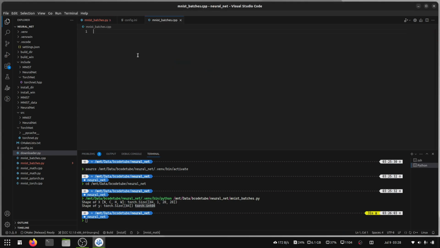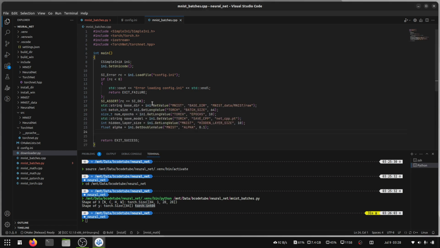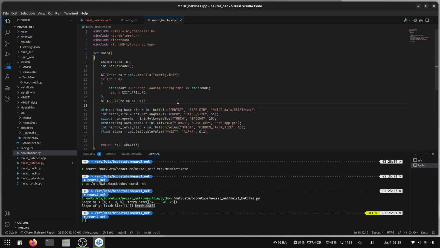And for C++, let's include what we are going to need. We open the ini file. We grab the values from the ini file.